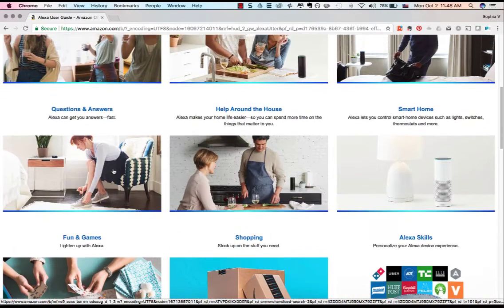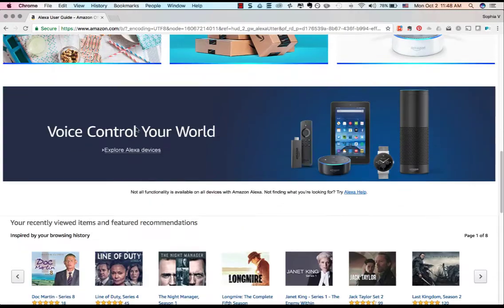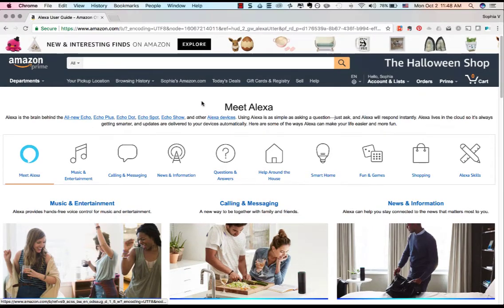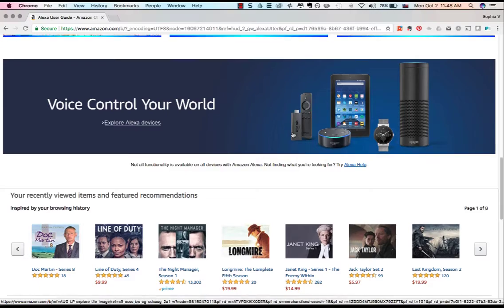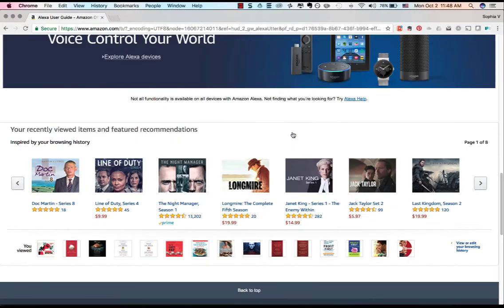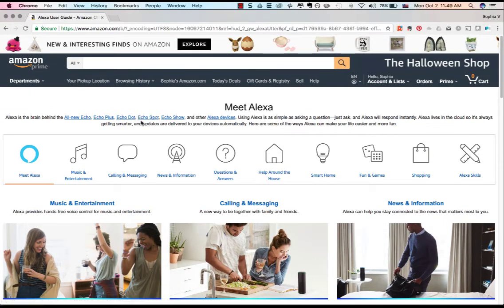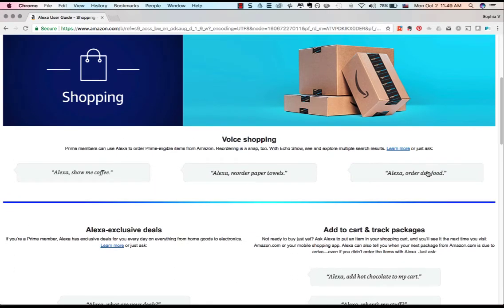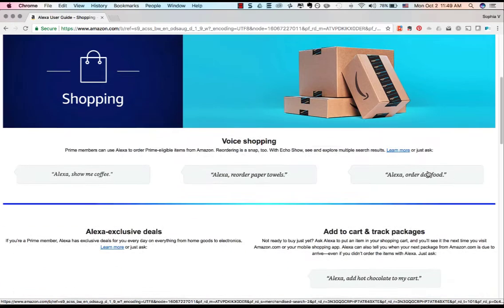So to actually buy the thing, I click on these little blue links, which I don't read. I didn't read that. This is just stupid intro text, not reading it. How do I actually buy the thing? Huh. Yeah, I guess this is the only place to actually go and buy it. Shopping? No, that would be to use Alexa to shop. Oh, I wonder how many people click on shopping to try to buy the Alexa.